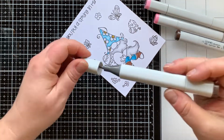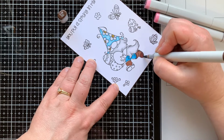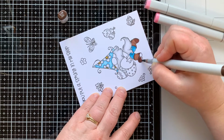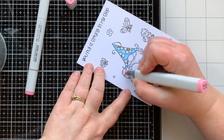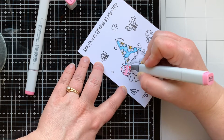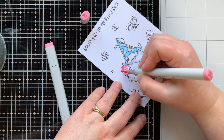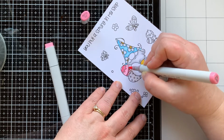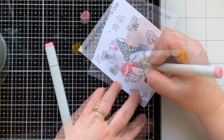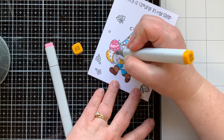Now for the boots, I am doing E27 in the middle of the boot and E29 for the accent pieces, which are the darker parts of the boots. So no ink blending on that, just doing some different colors side by side, which is what I'm doing for this egg as well. So I colored parts of it with my lighter pink RV21, and then I'm bringing in RV13 as my darker, and again coloring beside it but not doing any ink blending. And for the yellow, I will do ink blending.